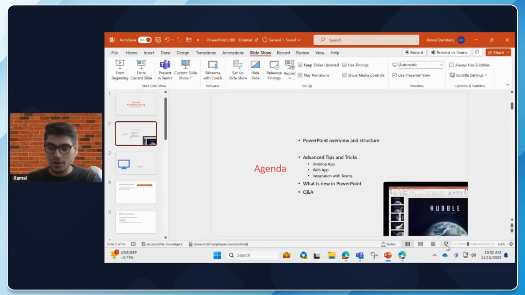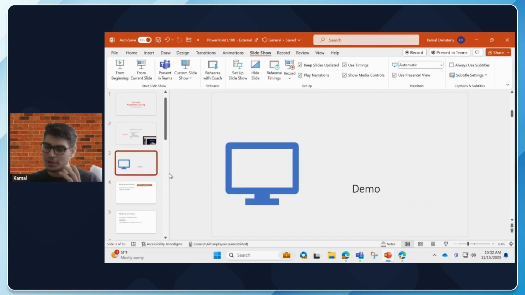So I'm going to hit escape now and you'll see my actual PowerPoint. I am on Windows 11. I just want to give a few disclaimers. I'm using the PowerPoint desktop app, the most up-to-date version that Microsoft has released. So keep in mind your organization might have a different version of PowerPoint and Windows. If you see things that are different, that's why. But 99% of the features I'm going to show you today, you should have, even if you're on a version from 2021. So we're going to get started.